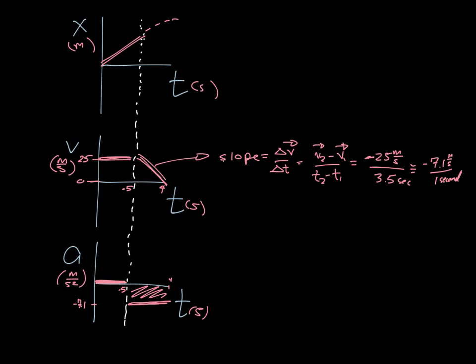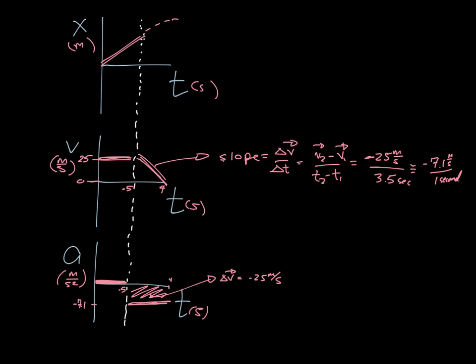This area here is going to be equal to my 25, right? Because that's my change in velocity. So that area is my change in velocity, which is going to be minus 25 meters per second. I already know my acceleration. I already know my time to slow down. There really isn't anything to solve there.